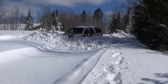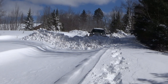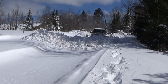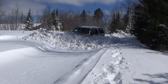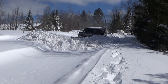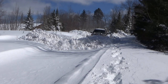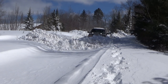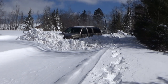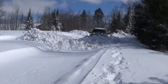It feels like I could go, but I'm afraid I wouldn't be able to. You can see the plow's not even right down to the driveway as it is. So really, if I just gave her and tried to push through, I'd really be risking getting stuck. Just going to take her a little bit at a time — take a tough situation and try not to make it worse.